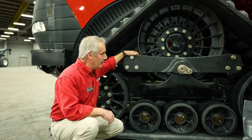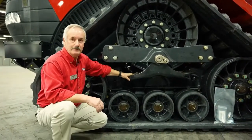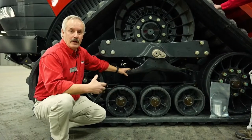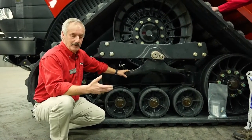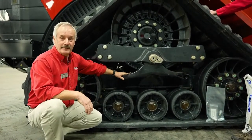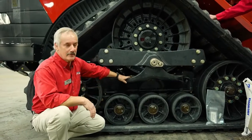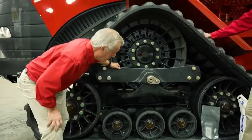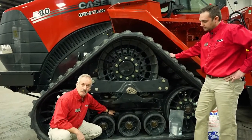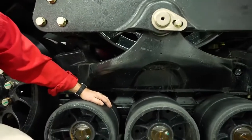Now, a couple of changes that we made on here in the last couple of years is this portion over here used to be a fabricated piece. And in some of the applications that we were running, like the rougher operation, especially on dirt buggies and running in rocks and all that kind of stuff, you could develop some cracks in this member. So now it's a formed cast piece on here, so it eliminates all the issues that we might have run into at that point. Now, there are also isolations on here. There are rubber pads mounted on here. It gives you a little bit of suspension so that it's not so rough when you're operating, especially going down the road.